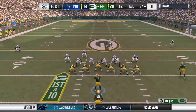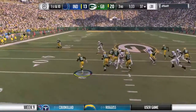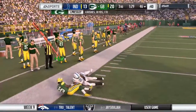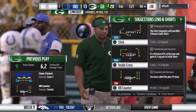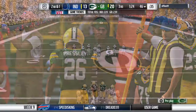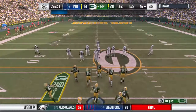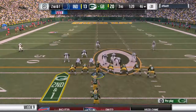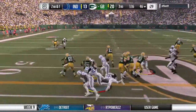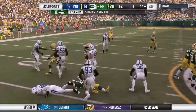That last drive, it was a good mix. Run, pass, defense on their toes. And what really helps out in a big way is when you're doing the run-pass mix and everything's working, that means that they're guessing wrong every time on defense. They think you're going to pass when you run and vice versa. I would continue that, and when they finally draw a bead on you, maybe you mix it up a little bit, a little play action and throw the ball. And will they maintain that balance?